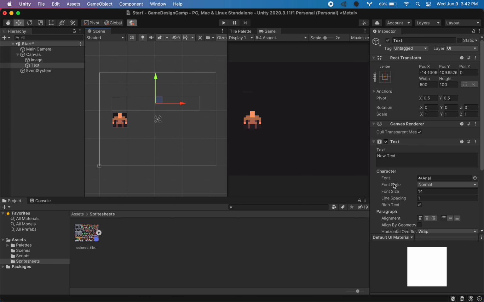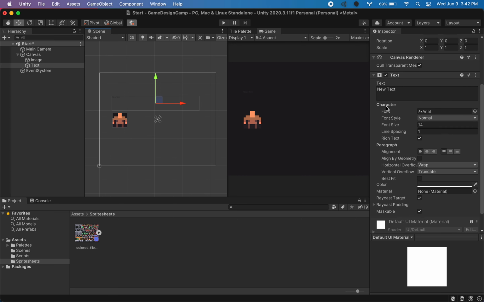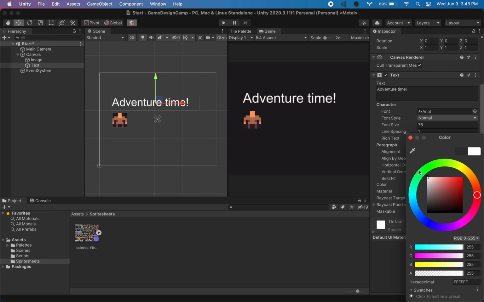And I'll make my font size. If you scroll a little bit down in the inspector, you'll find the text component, and you can change what the text says. And we can change this to Adventure Time. Change our font size to be a little bigger so we can actually see it. We can change the font color, maybe like a white.